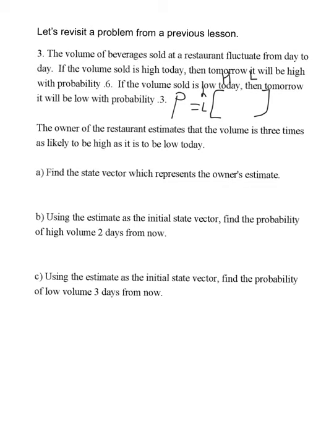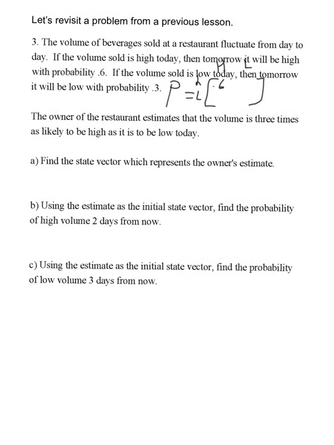So if it starts out as high, probability of being high again the next day is 0.6, so 0.6 right there. That means low would be, because these have to add to 1, 0.4. Then it says if it's low today, low tomorrow is 0.3, so be careful where you're writing it. From low to low, the 0.3 is down here. And again, they have to add to 1, so that's 0.7. We're going to use that in a little bit, in part B, actually.